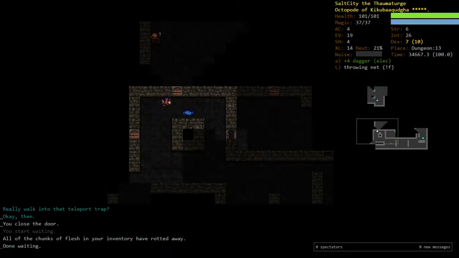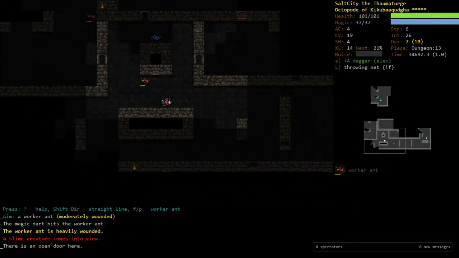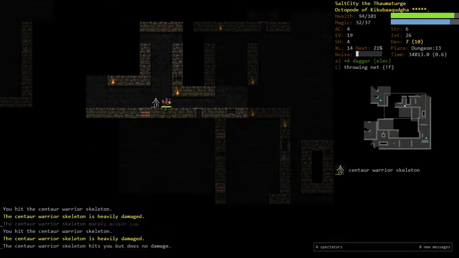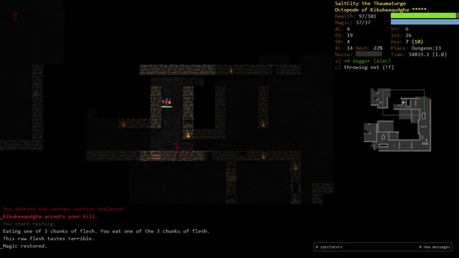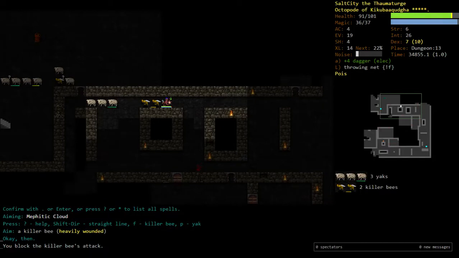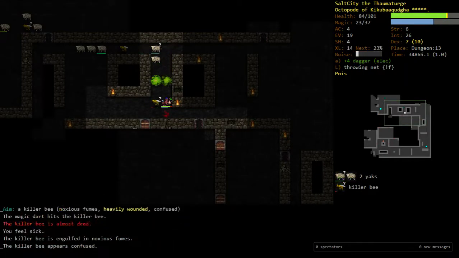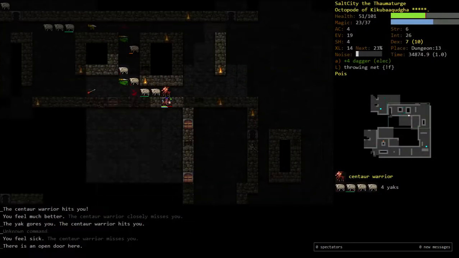Alright, that was an absolute mess of a floor, so I went down a different staircase. I'm gonna use Magic Dart here. Where were those enemies? It's over there. What can we do here? We can Dazzling Spray. Try to get some distance here. Mephitic Cloud. This is slightly better. Nope, that's not better. Holy crap.